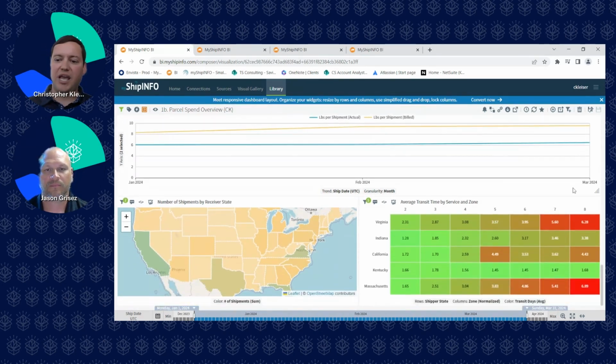Then to help you understand the times in transit and where we can get closer to shipping ground for all of these particular shipments, we start to look at shipper location, what zones they're shipping to, and then the transit days in between. So then we can help you understand where your packages are shipping from, where they're going to, and where you can move things around when it comes to certain products to make sure they are within zones 2, 3, and 4, and what those travel days would be at that point in time.